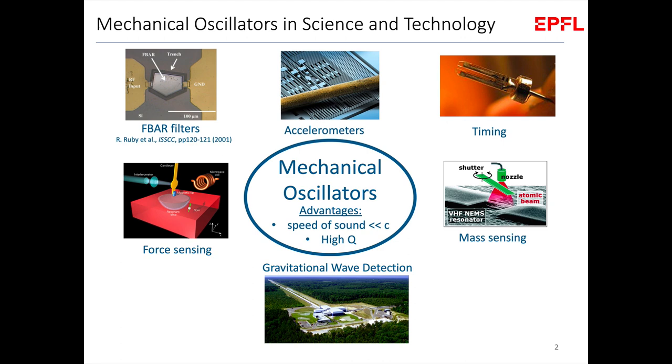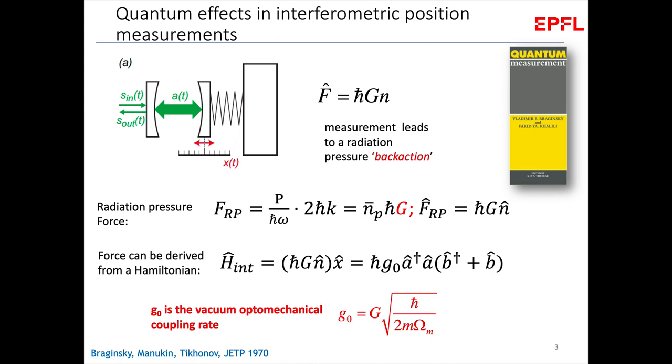The limits associated with both the Brownian motion and the quantum noise were the subject of very early studies already back in the 1970s, where the pioneering work of Braginsky and Caves already thought about how to use test masses to detect gravitational waves. What seemed like a remote and unfeasible experiment 50 years ago is now possible. Gravitational waves have been observed. What Braginsky and Caves were very concerned with in the 70s was the ultimate limits of precision sensing, and how you can actually measure optical displacements at all.